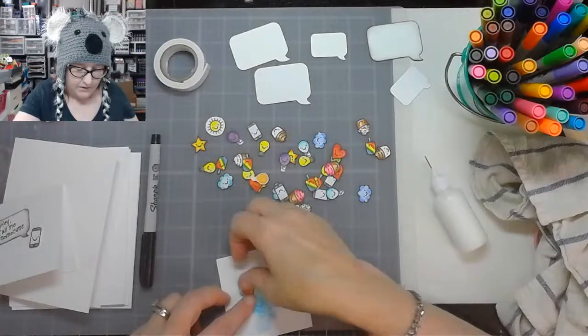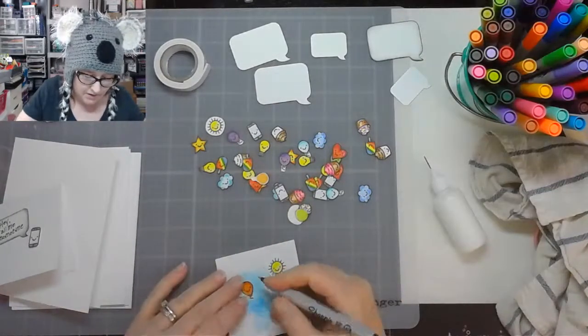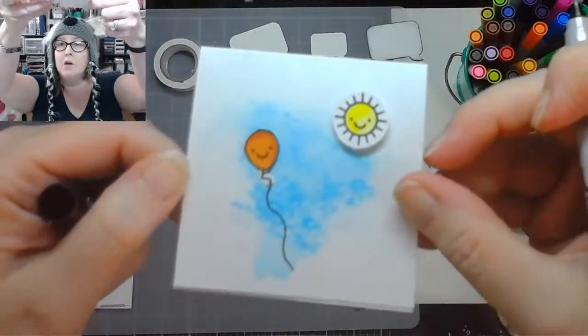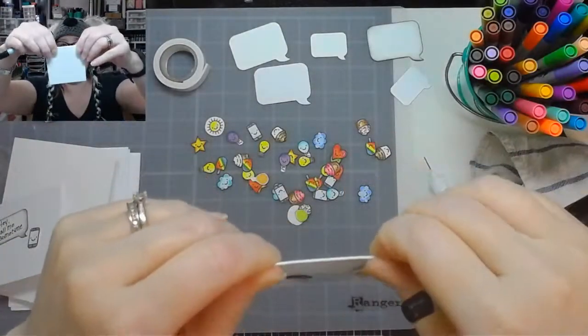Alright, up that goes. I'm going to add a little bit more of a string to him, so it looks like he's really flying high. Look at that, super cute. You could use these for tags on Christmas cards, Christmas packages, I mean.